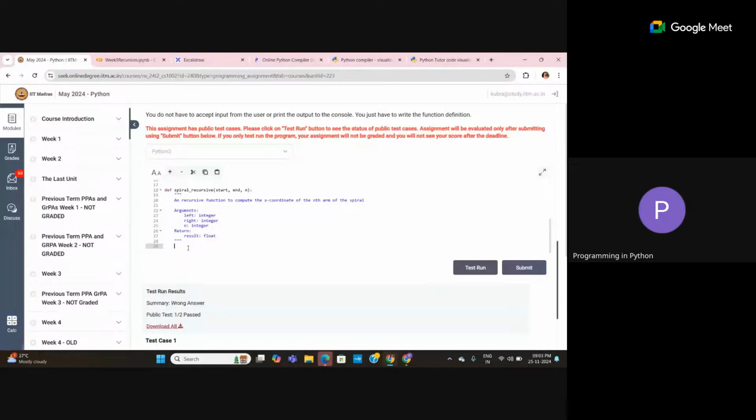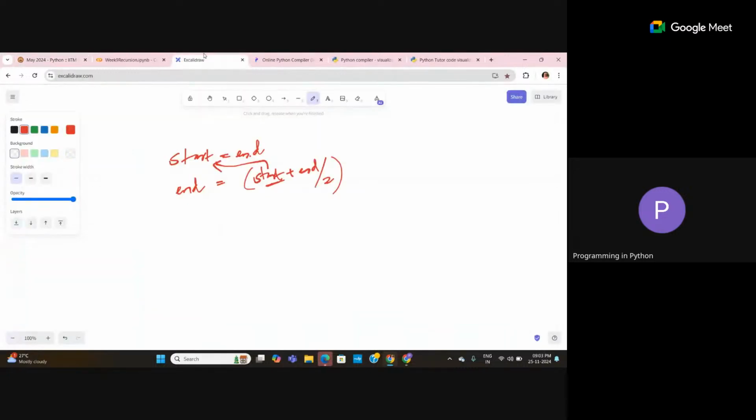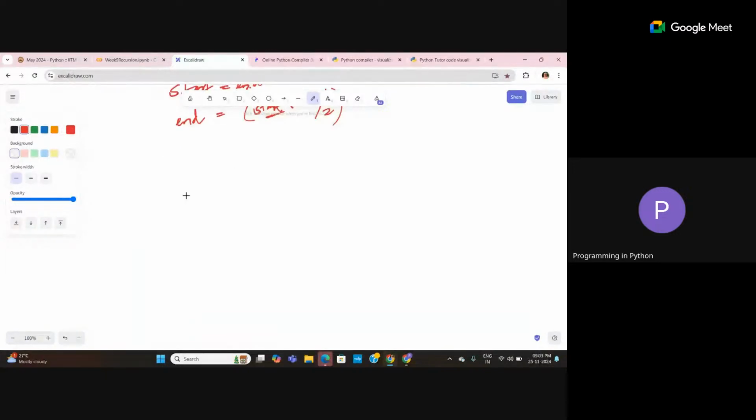So in recursion, we have our n arms, and when n reaches 1, then we have to call the last arm.